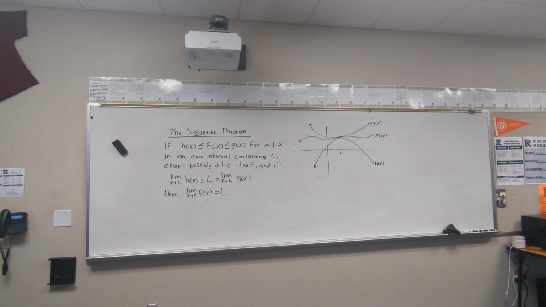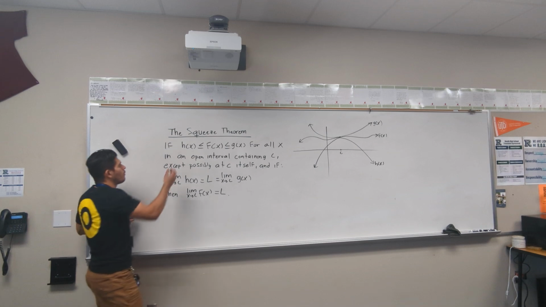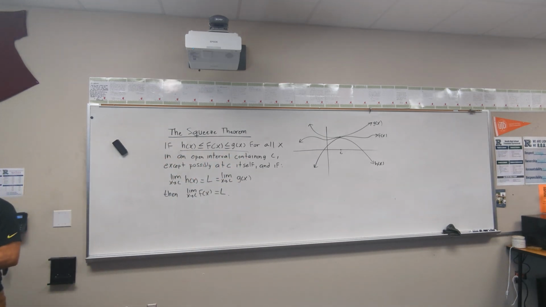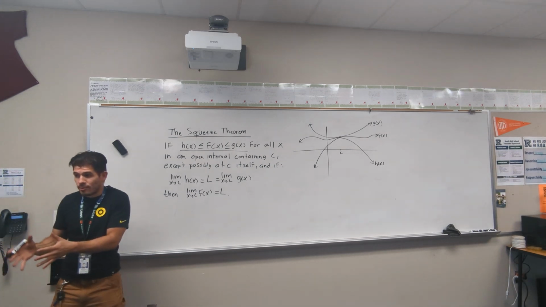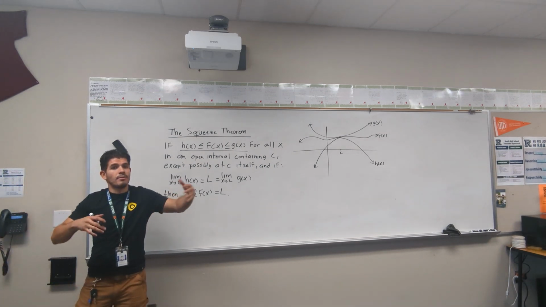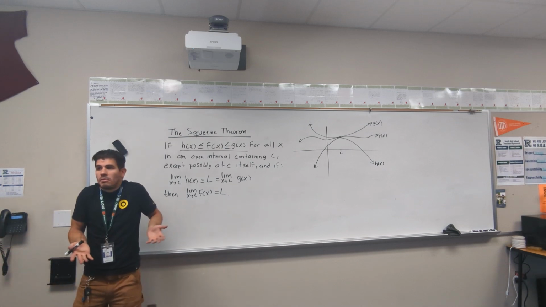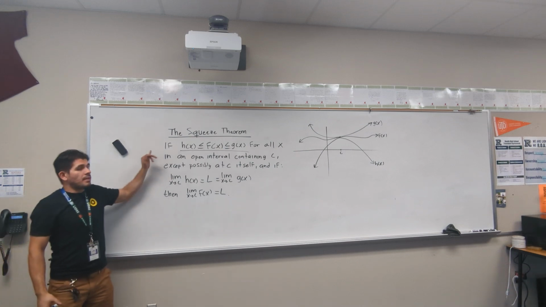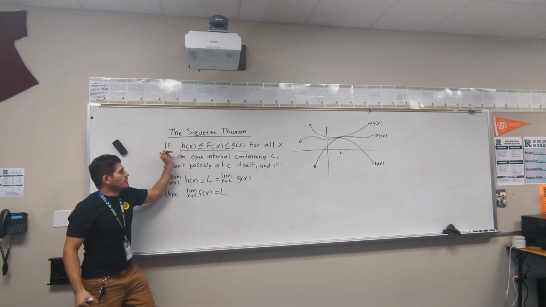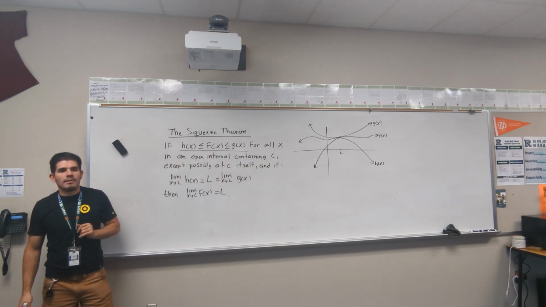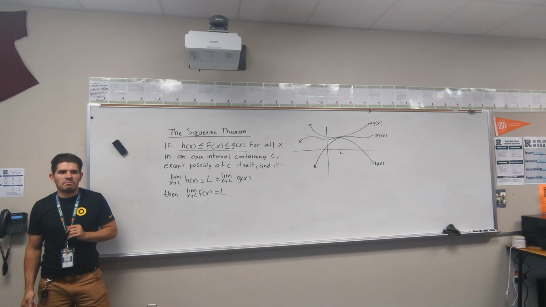Cool? So essentially, the squeeze theorem. Here's what's very important. I have 3 functions, such that one of them is the smallest one, then you got a middle one, and then a larger one, or they could all be exactly the same. Are you with me? Okay, that's going to be key for this. But here's the key to it. It says for all of the x's in some interval, except possibly at c.